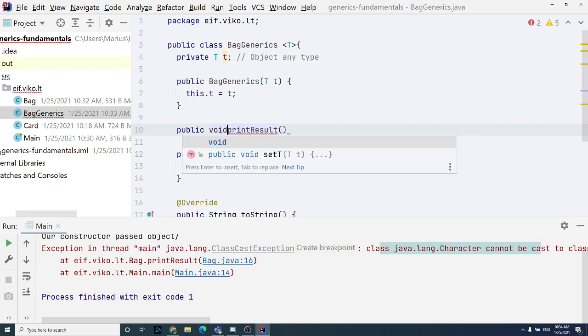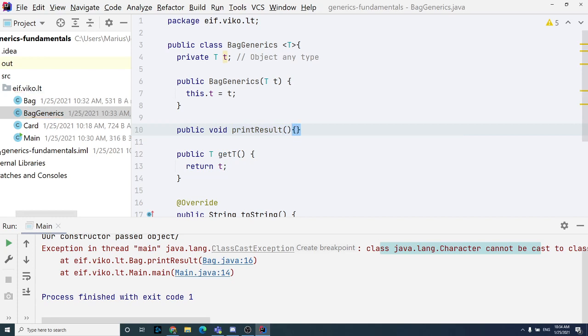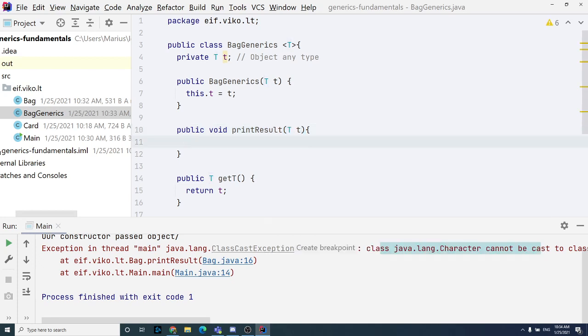Sorry, we need to add void printResult. And when you're printing a result, you're able to pass T also. If you need the class T, basically it's object here. And when you're compiling the program, it clears those parameters and changes the type to the one which you're passing to this class.